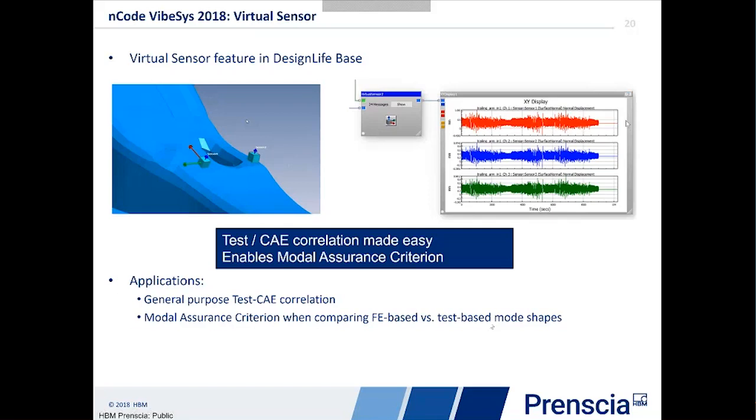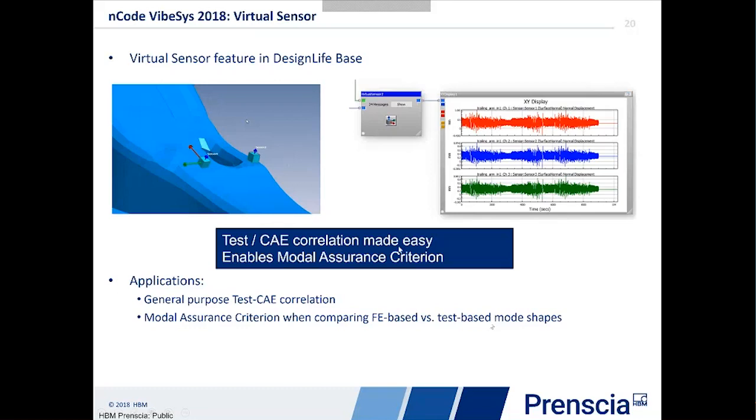So let's compare the mode shape from my physical measurements with the mode shape calculated from my favorite FE code. So you want to end up with a matrix: how does mode shape 1 from test compare to mode shape 1 from FEA? How does it compare to mode shape 2 from FEA, etc., etc. So this enables us to easily produce this histogram, this matrix, now.